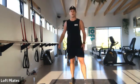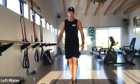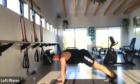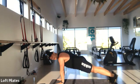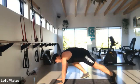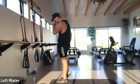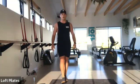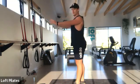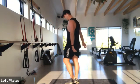Good, guys. All right, so remember, make sure that you're aware of your plank position. So we don't want to be Harvey bridging. We don't want to bum up towards the roof like this. We want to be down nice and flat, abs are on, and then out to the sides. Staying nice and strong and stable through our shoulders, pushing the floor away at all times so that we're not sinking into our shoulder blades.